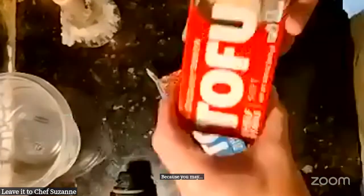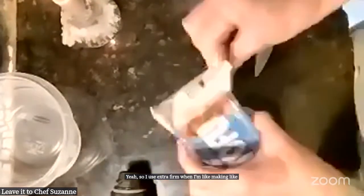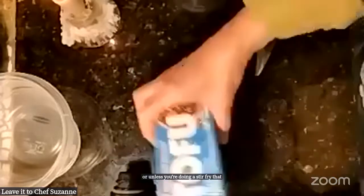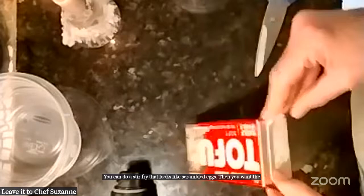Extra firm tofu is good when I'm making grilled tofu or a stir fry. Unless you're doing a stir fry that looks like scrambled eggs, then you want the other one. So anyway, I'm going to try.